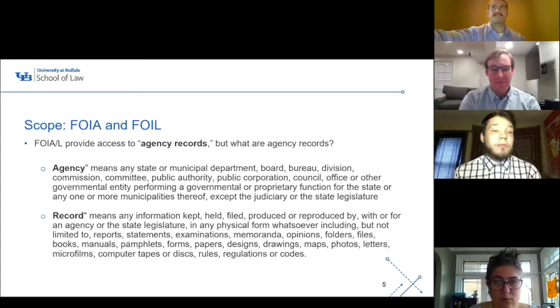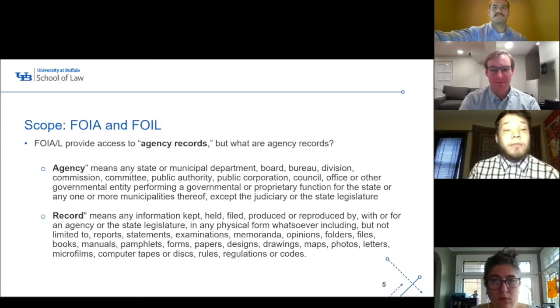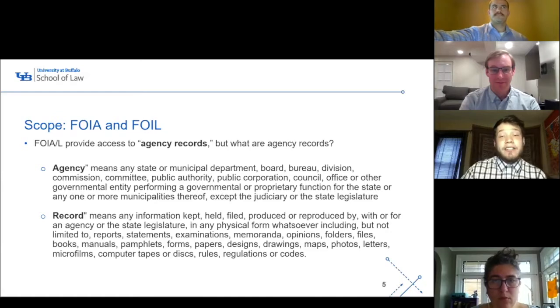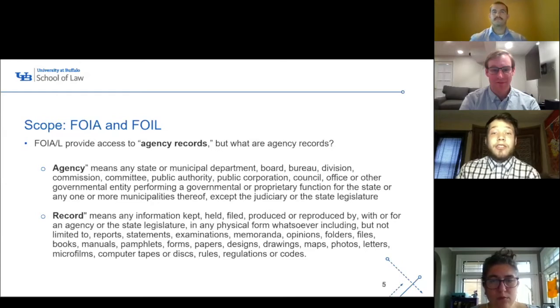Next, we will be going over the scope of FOIL. So FOIA and FOIL both provide access to agency records. So we need to look into what is considered an agency and what is considered a record. This definition here specifically is for FOIL, so New York State's Freedom of Information Law, but it's also easily applied to FOIA.